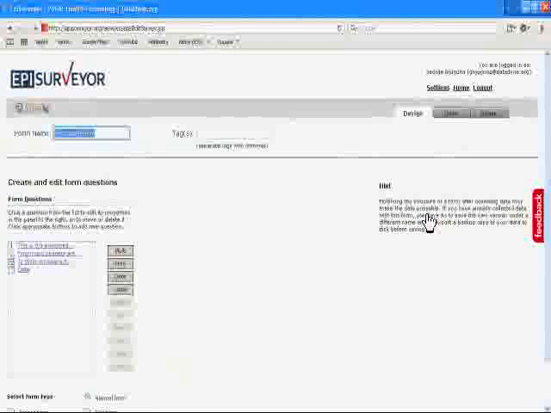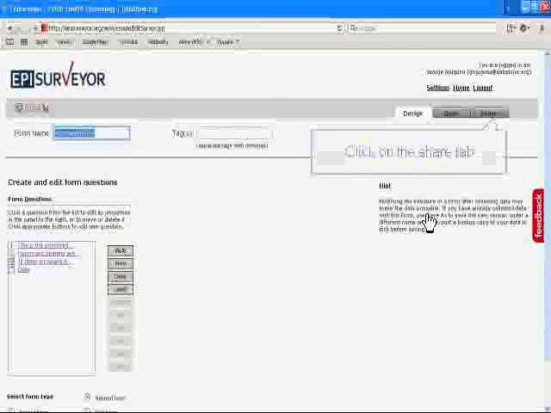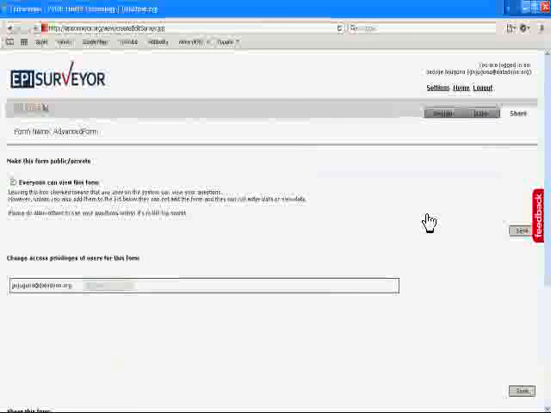As noted earlier, when you open the form, you are in the Design tab. But since I don't need to change the form design and am trying to update the Share settings, I'll click on the Share tab. In the Share tab, I can see all the sharing information for the advanced form.